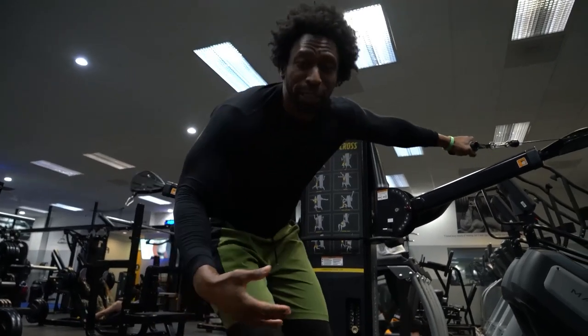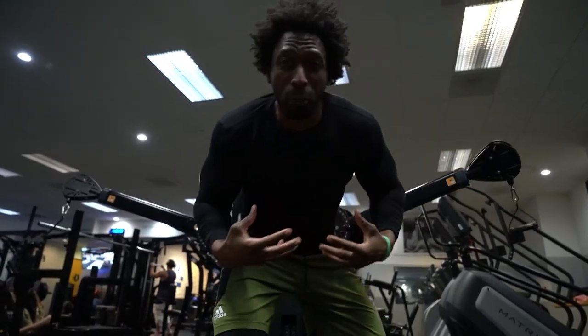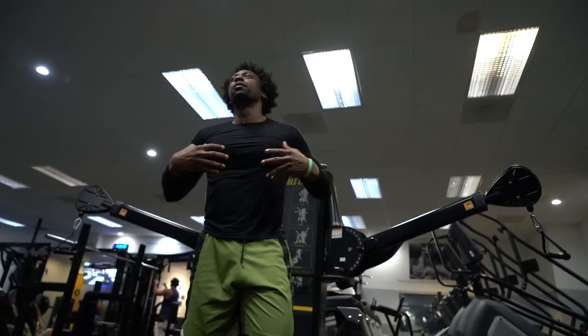That's how we're doing. We'll switch it up sometimes, put a different stress on the muscle for muscle hypertrophy, get those pecs nice and big.